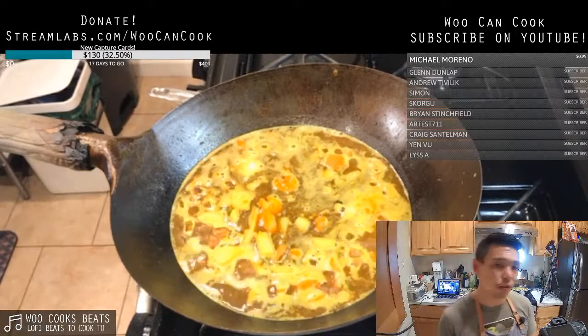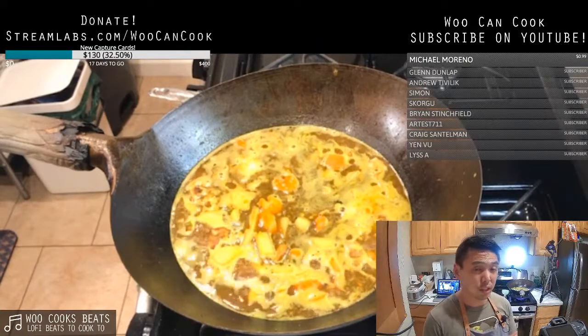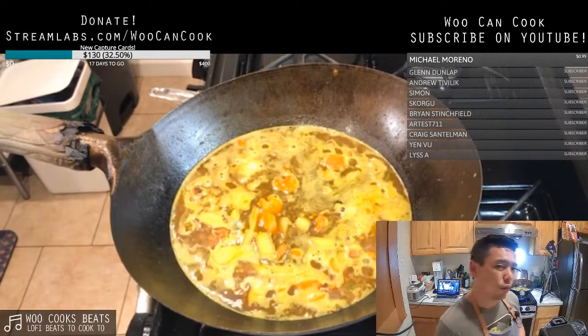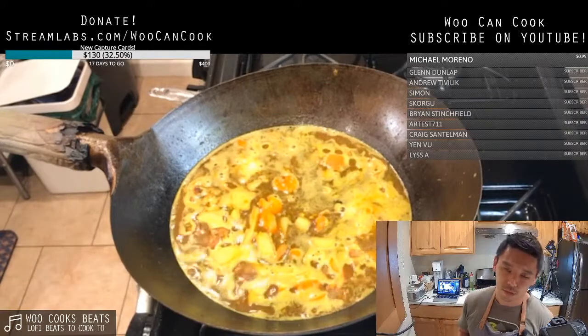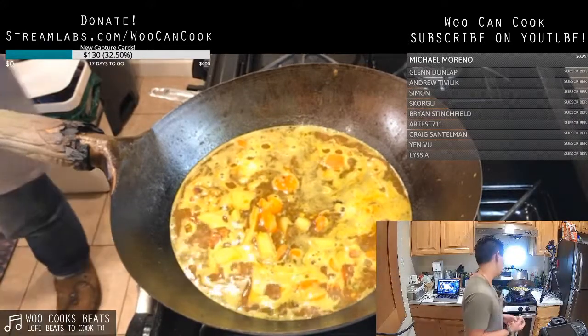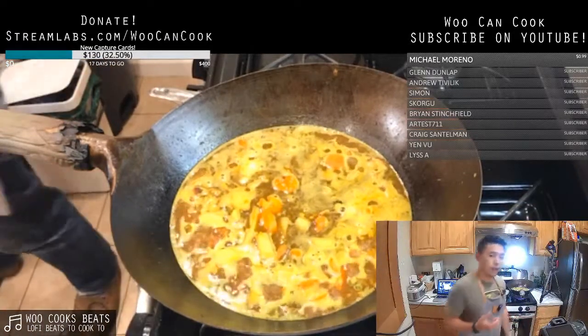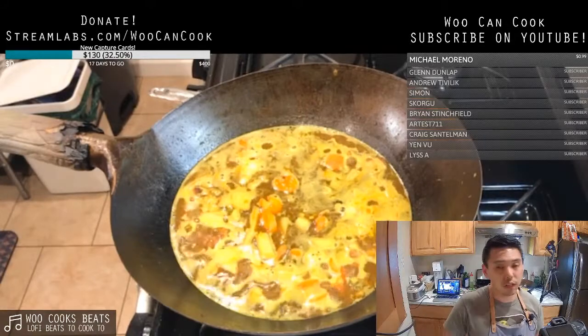So we're trying to make sure that those carrots are cooked all the way through. Usually I look for about 80%, so not quite fork tender, where you still have to push the fork in a little bit. That's when we're going to add our onions, because that's going to be in the last like 3 minutes or so of our cook time.